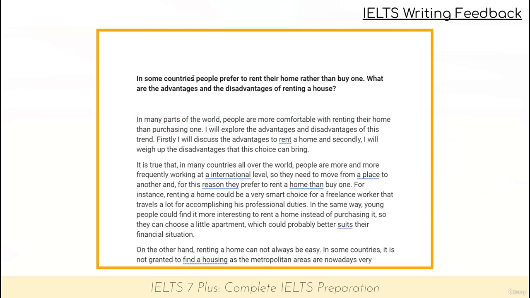In many parts of the world, in some countries, so that's a direct paraphrase, people are more comfortable with renting their home than purchasing one. Really, that is an excellent example of paraphrasing. Prefer, more comfortable with. So that's a direct paraphrase there. Renting their home than purchasing one, to rent their home than buying one, buy, purchase. Really a fantastic bit of language there, paraphrasing language used. So I wouldn't change a thing. In fact, I'd probably write that myself.